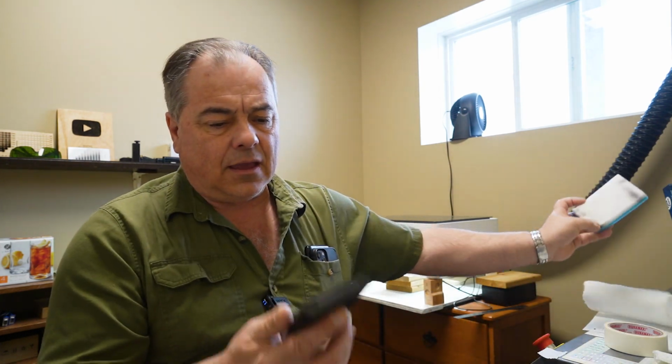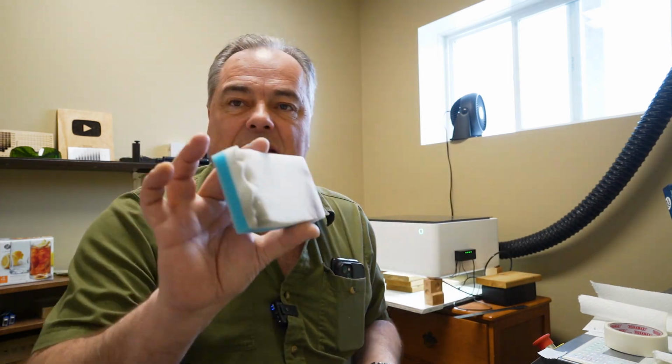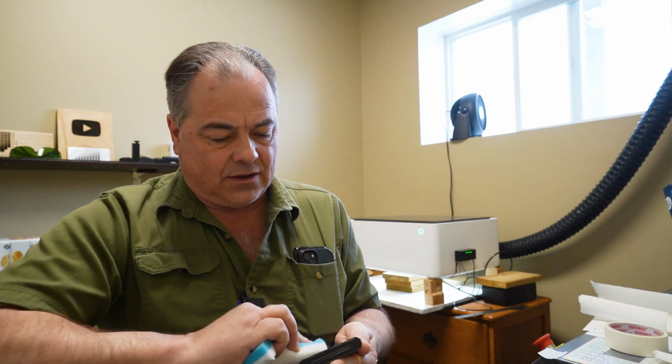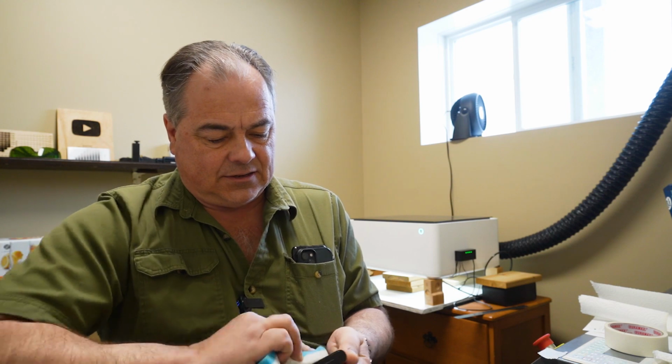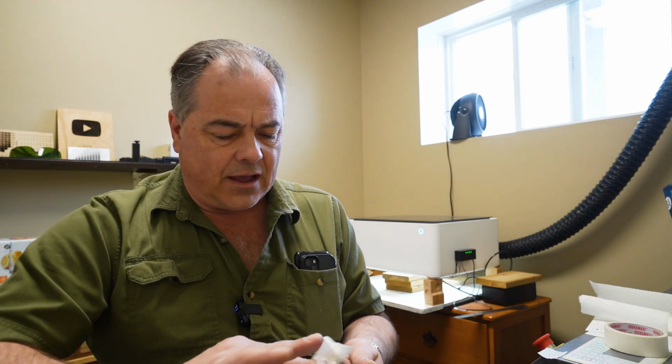So different types of metals react differently. It looks great the way it is. I'm pretty happy with it. But you can take a magic eraser here and give it a shot. Let's just take a look and see what it does. Yeah, it doesn't look like it's shining up, but that's fine. With the Yeti mug, of course, using the magic eraser will clean it up.